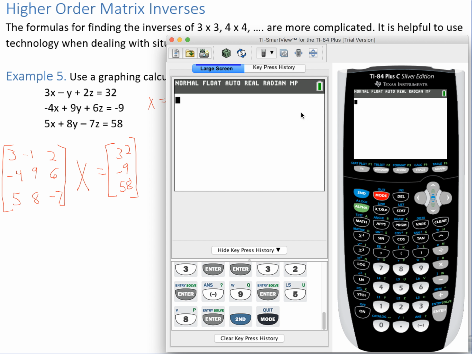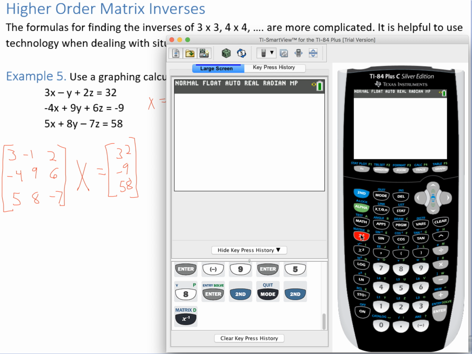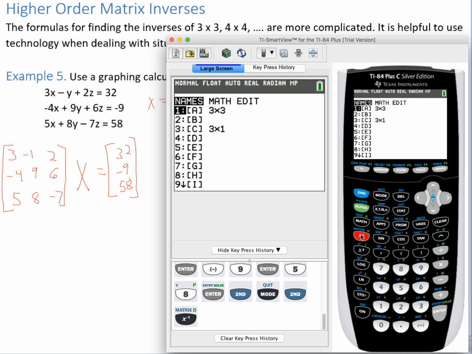And so now I'm on the home screen, and remember, what I want here is the inverse of A times C. So we can go back to our matrix. This time we don't want to edit, we actually just want the matrix, so I'm going to hit number 1.